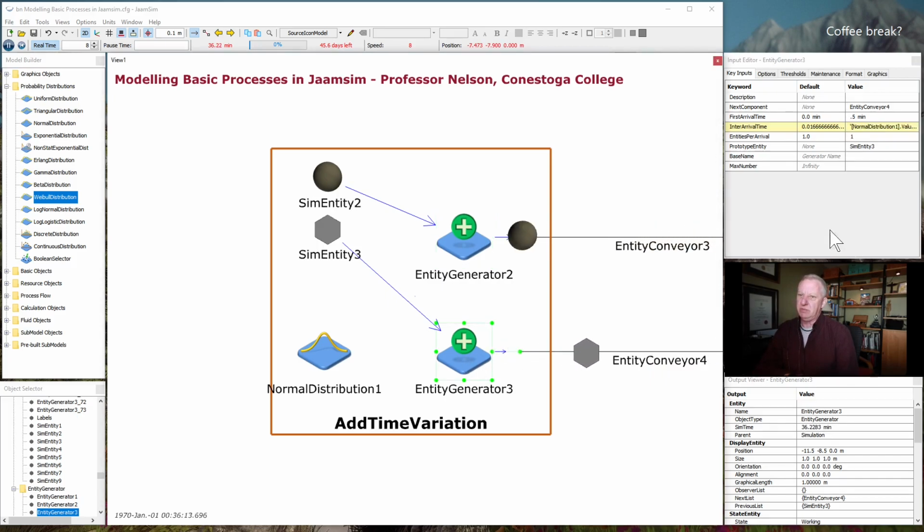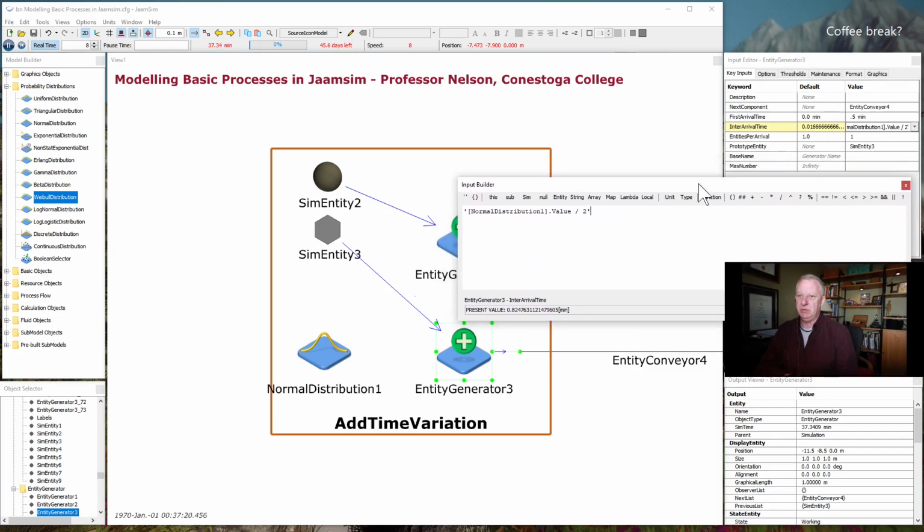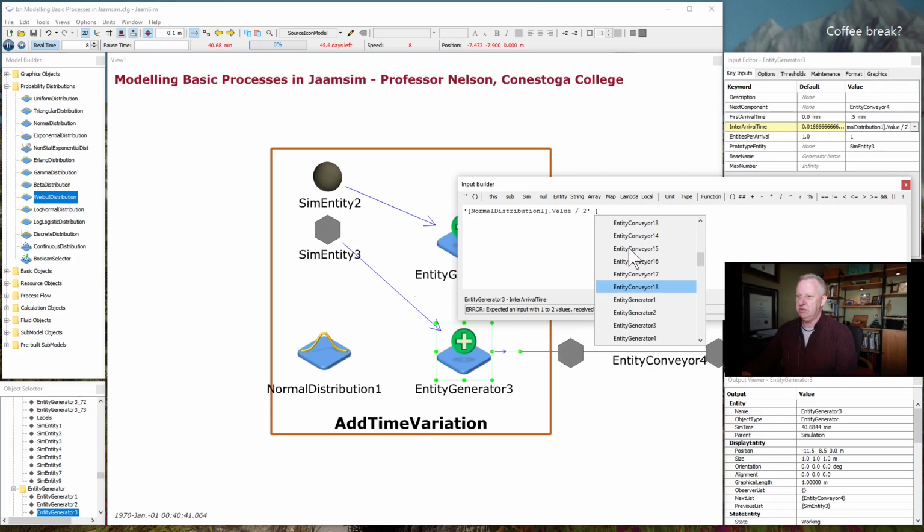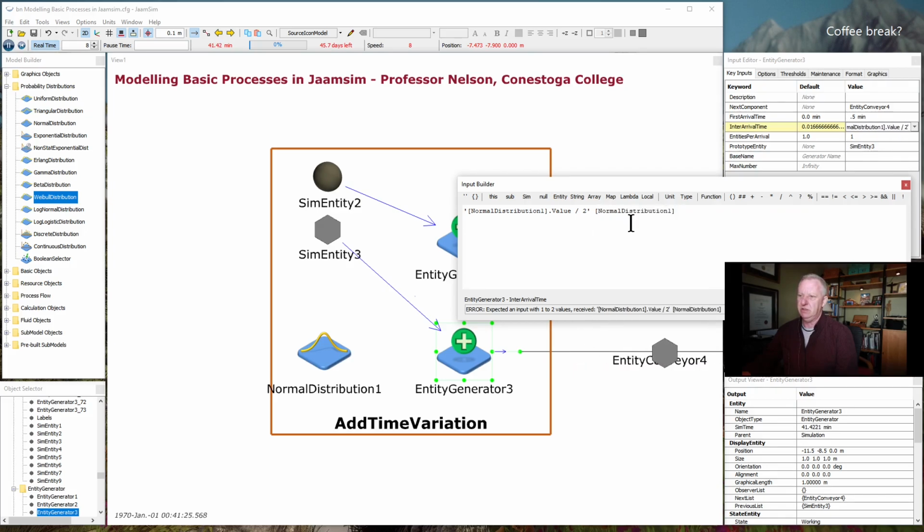Under this generator, I just wanted to show you that I did a little bit more. I used the input builder here, which allows you to build some expressions. And so I've used this normal distribution in an expression. And I just wanted to show you just a very simple one, and you can take it from there. So in square brackets, I've said normal distribution 1. And actually, in this editor, once you hit the left square bracket, it's going to show a list of entities that are in your system. So I chose normal distribution.